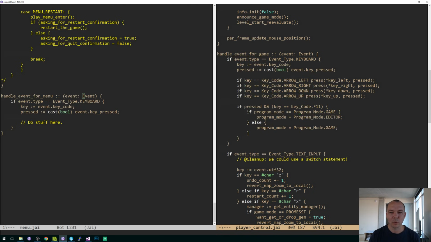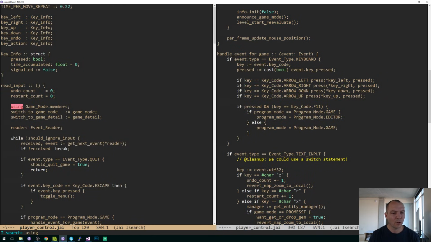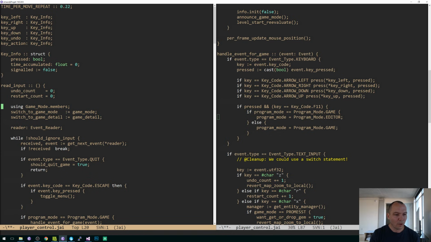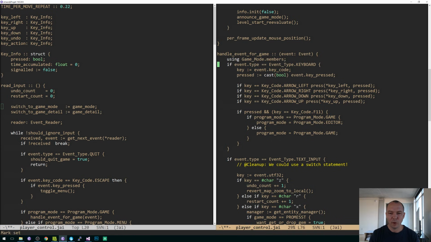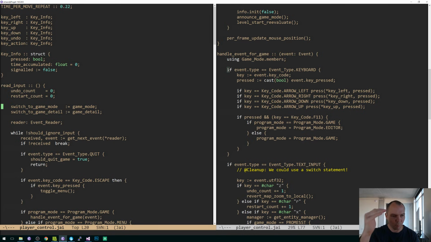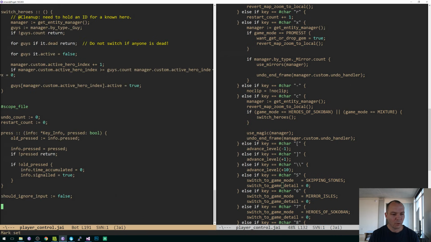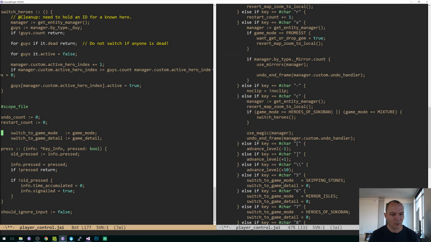Okay, so we lost the using. This using was only applicable to this stuff in the game, but it was up earlier in the procedure. And then these things switch to game mode. Those are kind of like the undo variables, which need to be here.